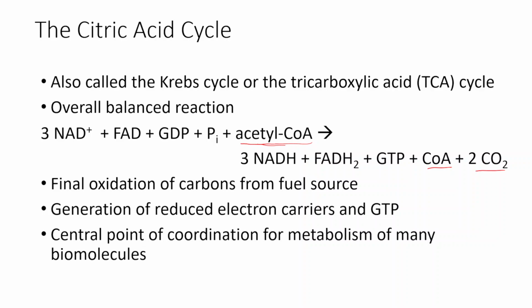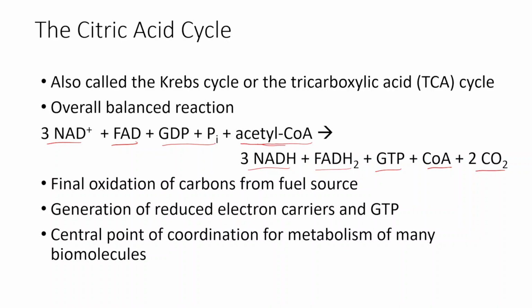In addition, we're going to reduce some electron carriers. So we're going to have 3 NAD+ and 1 FAD that are going to get reduced into 3 NADH and 1 FADH2. Again, these reduced electron carriers are ultimately going to be able to enter the electron transport chain to participate in oxidative phosphorylation. And finally, we have one substrate level phosphorylation where GDP and an inorganic phosphate are converted to a GTP. And GTP, like ATP, can be considered a form of energy currency within the cell because it contains those high energy phosphate bonds that can be broken and used to help reactions go.